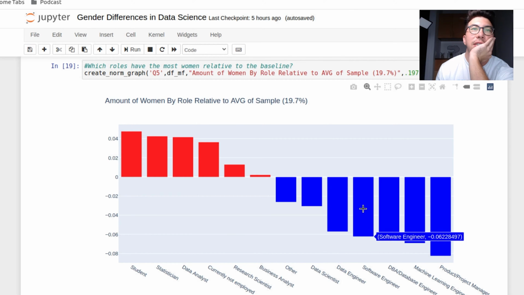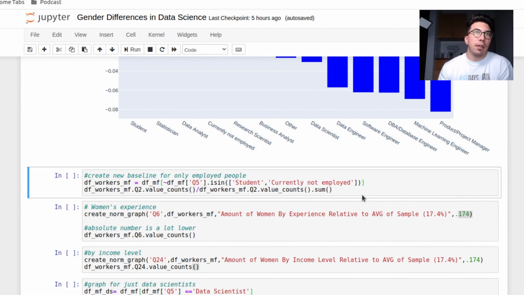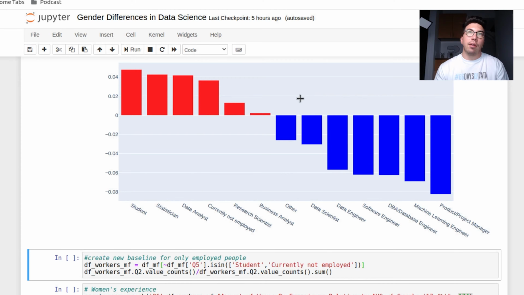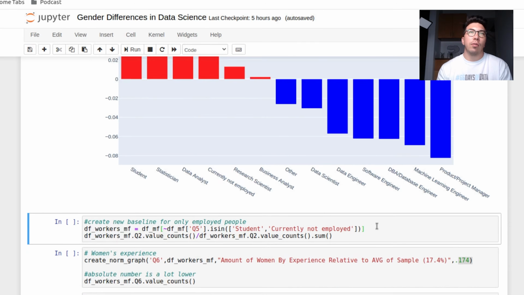For machine learning engineers, data scientists, and software engineers, there's less proportional women in the sample. I think most of these roles are probably higher paying than the others, definitely more so than student and currently not employed. So that's something to think about and something we'd probably want to normalize the data for going forward.